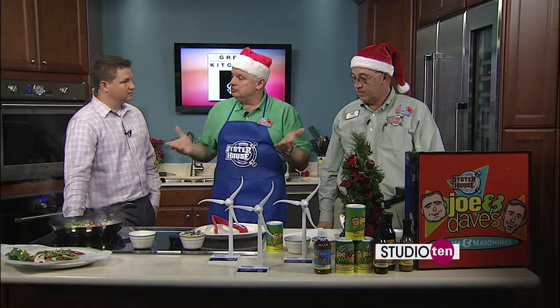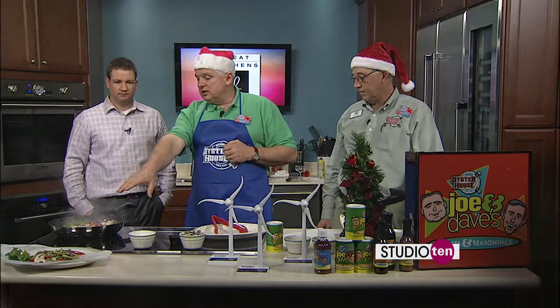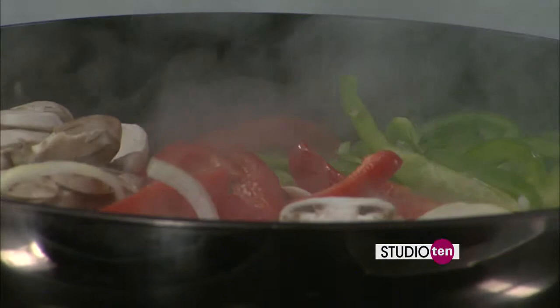And what are all the vegetables we have in here for the folks? We've got red and green pepper, sliced yellow onion, and sliced fresh mushrooms. We're just going to lightly saute those because when they go into the bag, they'll actually steam a little bit and all the flavors will get into the fish.